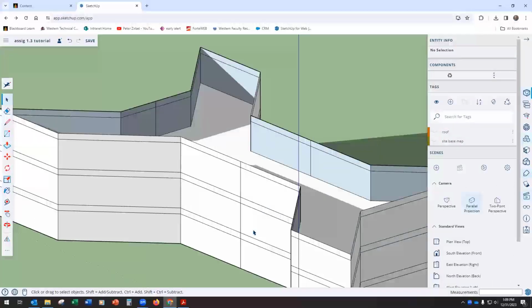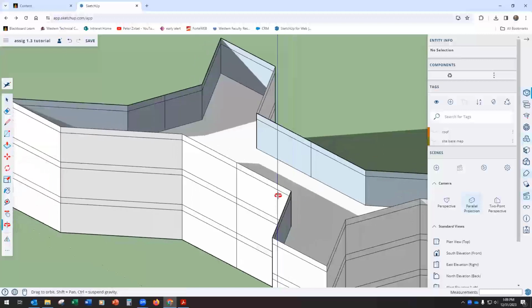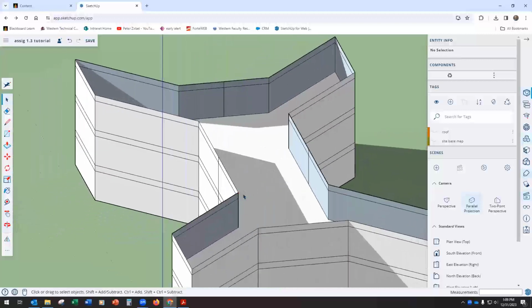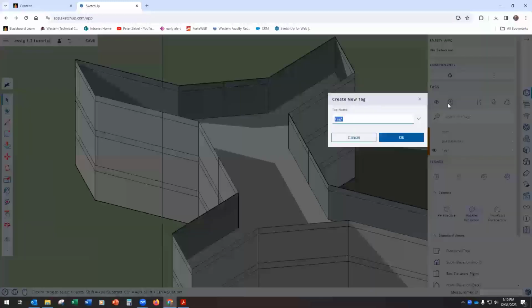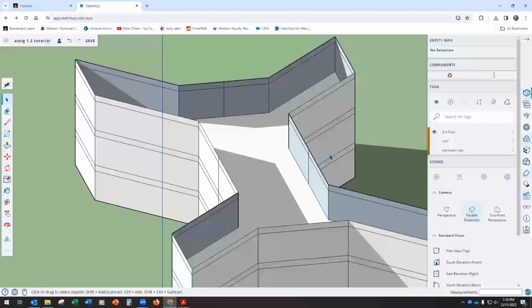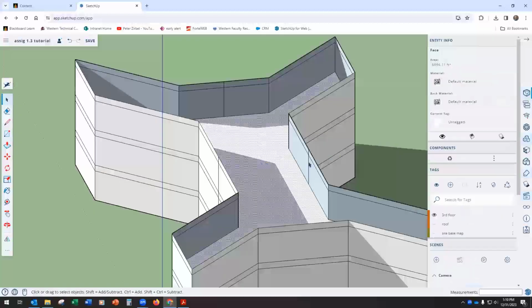Now these next two planes in the middle here, I'm going to call those floors and get rid of those. So that way, if I'm working through here, I can turn them on and off as necessary. So I'm going to call this one third floor and this one second floor. So let's make some more tags here. So I'm going to select this one.